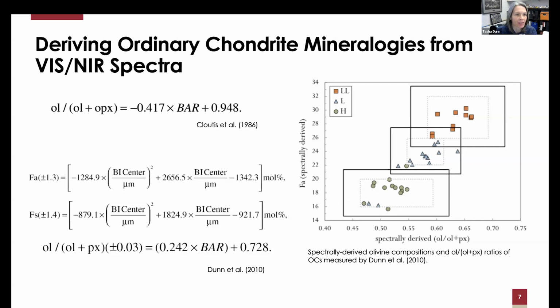In this paper, myself and colleagues developed formulas for deriving the composition of olivine and pyroxene, and also the abundances of olivine and pyroxene. This was done using actual ordinary chondrite spectra or ordinary chondrite mineralogies, which was new at the time because most of these previous studies had been based on mixtures and not actual ordinary chondrites. If you look at the figure on the right-hand side, that's the data from that study: the H's, the L's, and the LLs in their compositional regions. And we showed that we can correctly classify more than 80% of ordinary chondrites and S-type asteroids using those formulas.